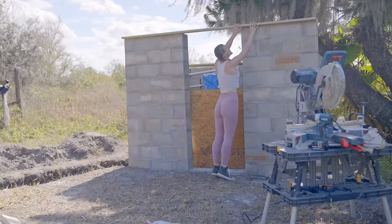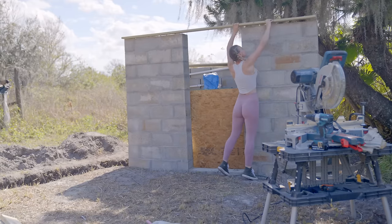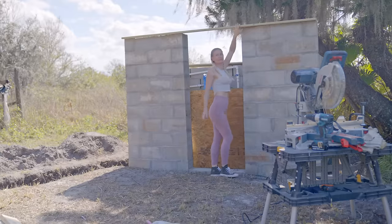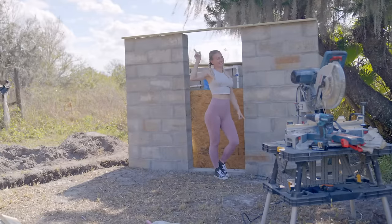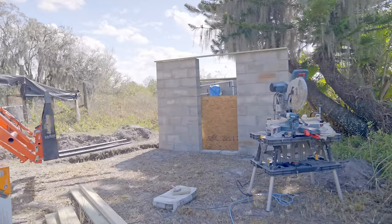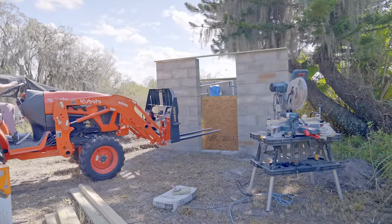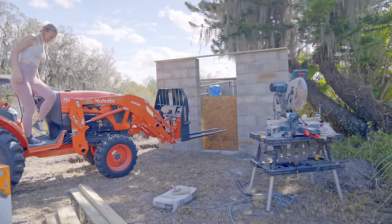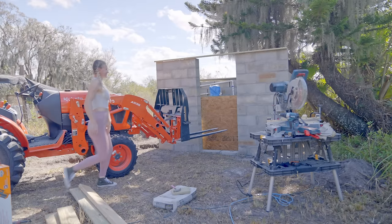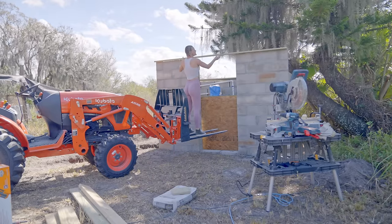I installed some anchors to the top that I cemented in. I need to mark the lumber to cut holes to fit the anchors through. I'm just too short. But I have an idea. I don't have a ladder just yet, but I think the tractor can help. Ta-da! That was kind of smart, wasn't it? Come on!